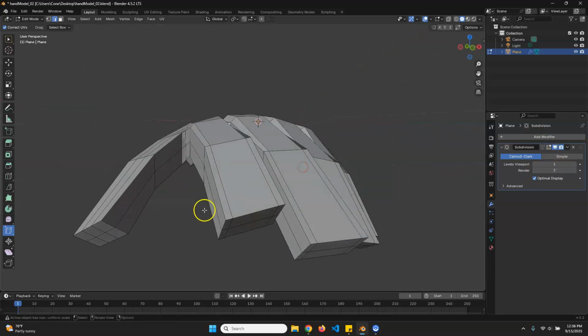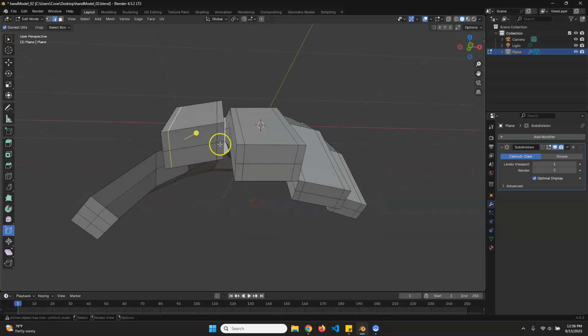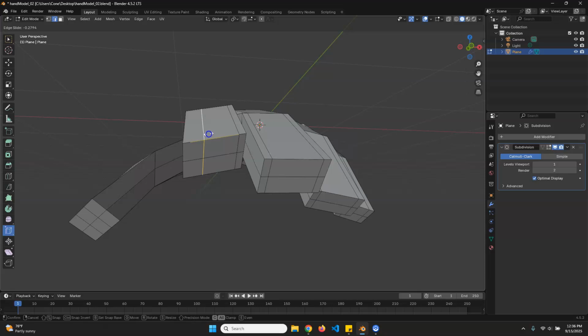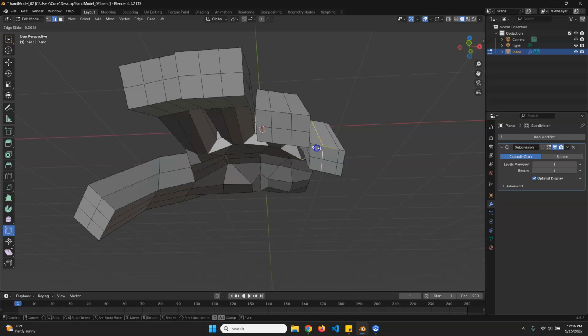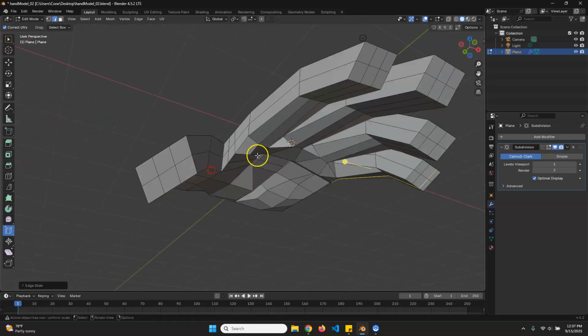Let's turn that off. Okay, so I'm just going to hold Alt, and we're more or less just going to try and make these evenly spaced. So I'm just going to go here like that. We're going to hold Alt, click on this, and put this one in here to try and make this even. And you'll see why in a second once we smooth this out. So go like that. I'm holding Alt to grab the loop, Alt and click, and like that. And then we'll Alt and click, drag this way, Alt click, drag that way, Alt click. Okay, and the thumb's already even because of the way we did it before.